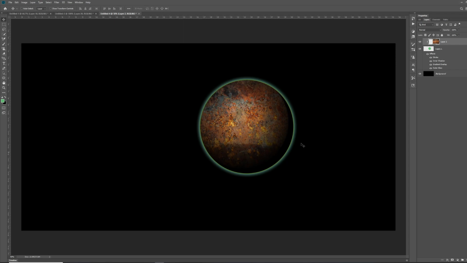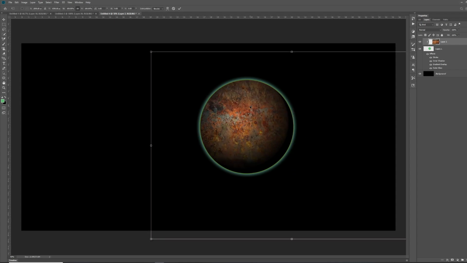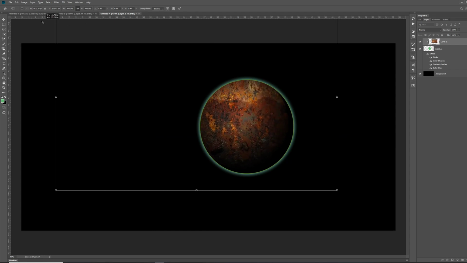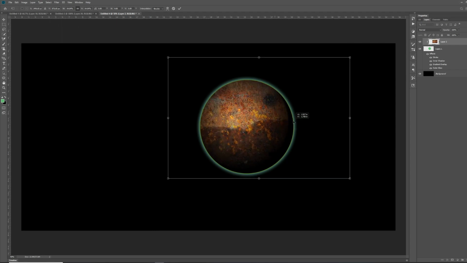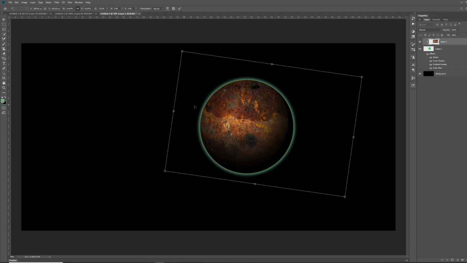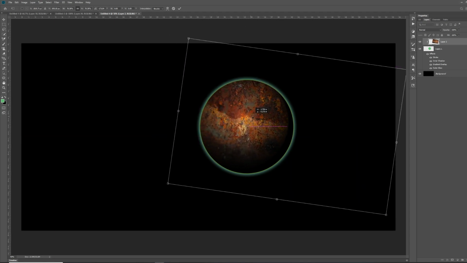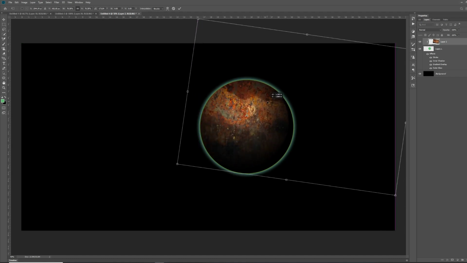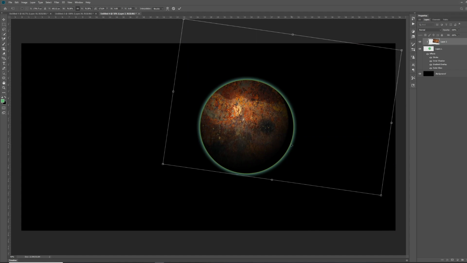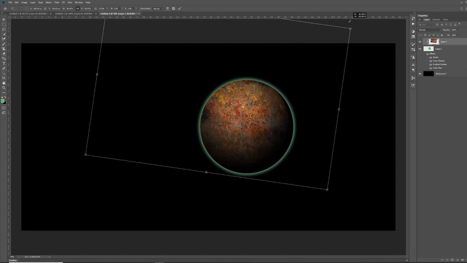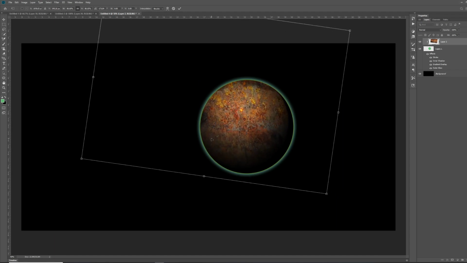If you don't like how it fits or if it doesn't look good, you can move it around. You can push Control T or Command T to resize it if you like. If you need to stretch it to fit a certain area or smush it down, and you can also rotate it. I don't really like this line that's going right through the middle of this. So I'm just going to strategically position my texture here so that the line is sort of not really a factor in the design. I'll go a little bit bigger, and that looks pretty good like that.